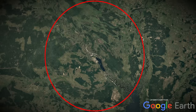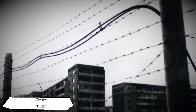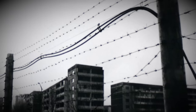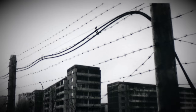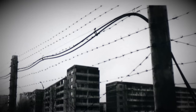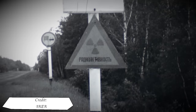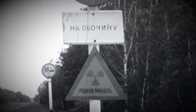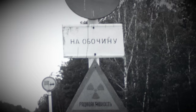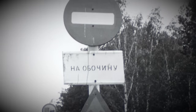As time went on, the boundaries of the zones began to follow the areas more contaminated rather than arbitrary lines on the map. The wind in the following days and weeks after the disaster dictated the hotspots of contamination. Although the plant was in Ukraine, some of the most affected areas were in Belarus. As time went on, the exclusion zone would expand, encompassing an area of 2,600 km². Officially, to enter the exclusion zone you would need to pass multiple checkpoints and sanitation stations — the closer you got to the black zone, the more protective equipment was required, from a simple mask at the edge of the zone to full hazmat towards the epicentre.